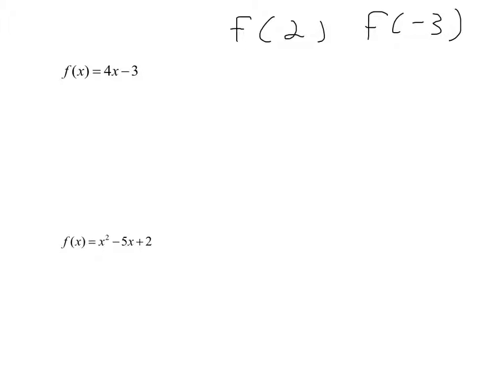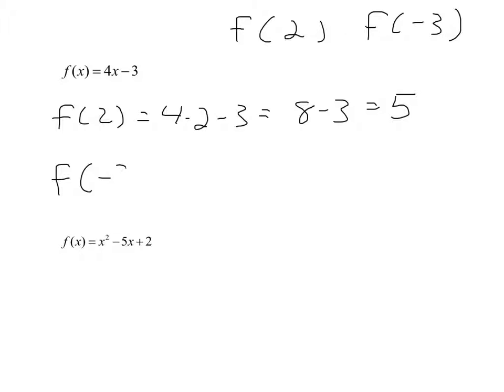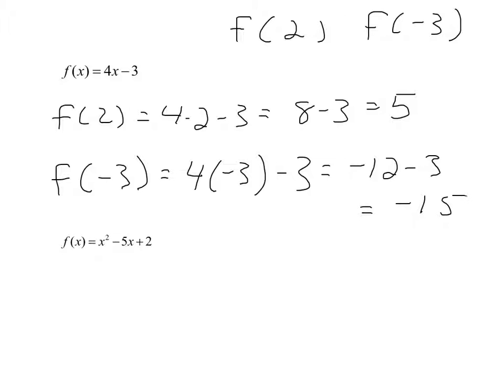So for this first function, f of 2 equals 4 times 2 minus 3 equals 8 minus 3 equals 5. It's just like calculating the value for x equals any number that you've always done. You just have this new notation to show that this equation is a function. Let's also find the function at negative 3. So that's going to be 4. I'm going to use parentheses this time so it's real obvious how the negative is going with the 3. Minus 3. So 4 times negative 3 is negative 12 minus 3, which is negative 15.